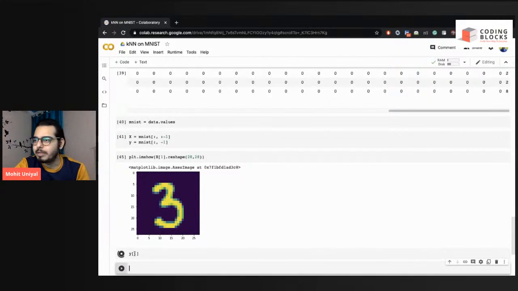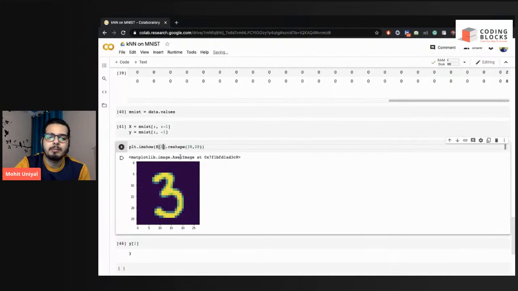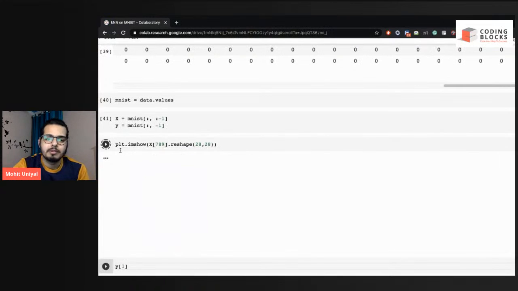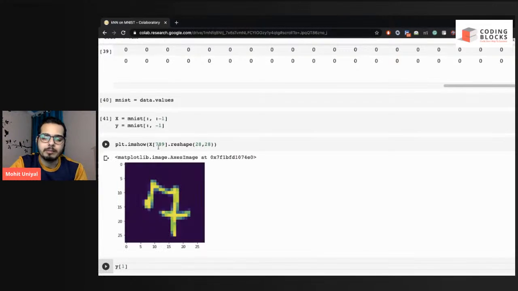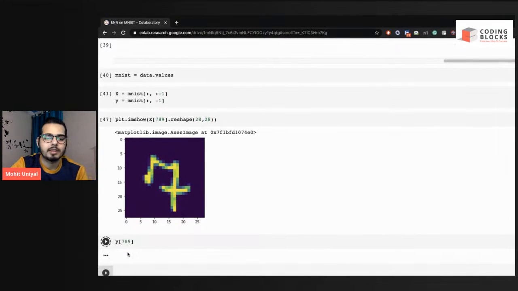It will say 3, because Y always contains the label. If you want to check any random image, for example, 789, let's see what image 789 is. So it is 7. And if you check Y of 789, it is also 7, right? So this is how we have the data set.